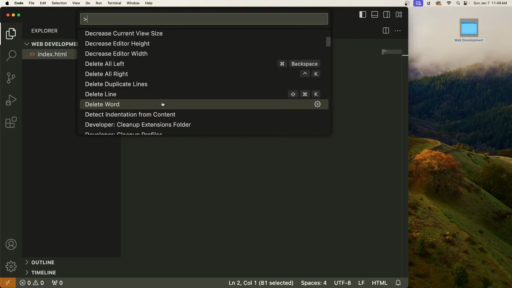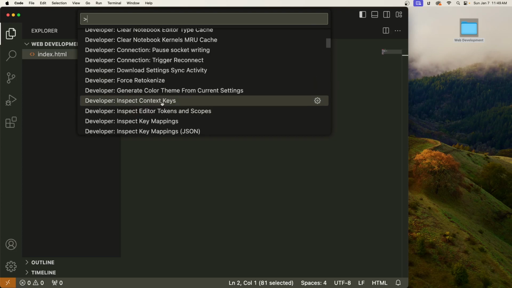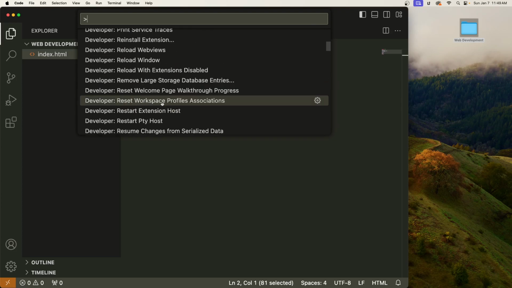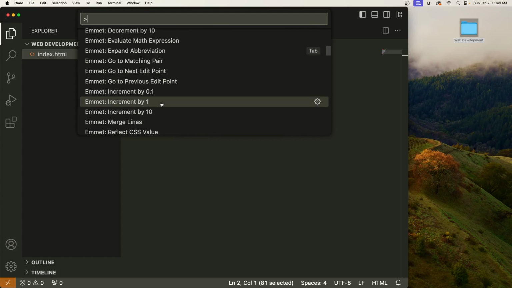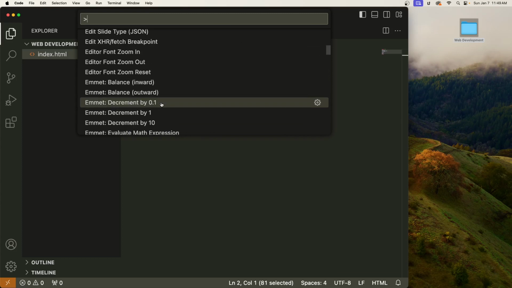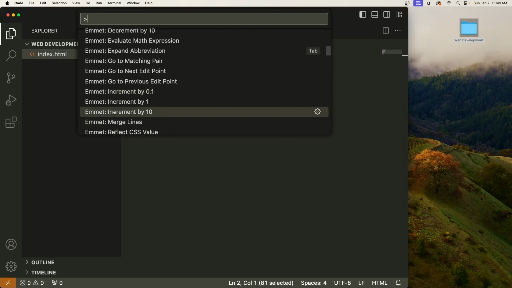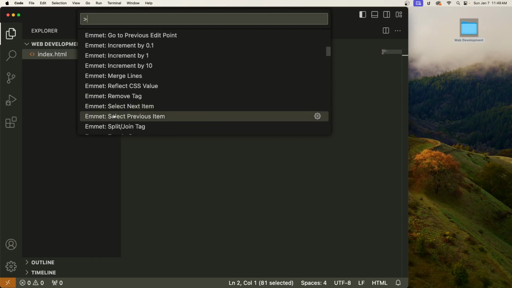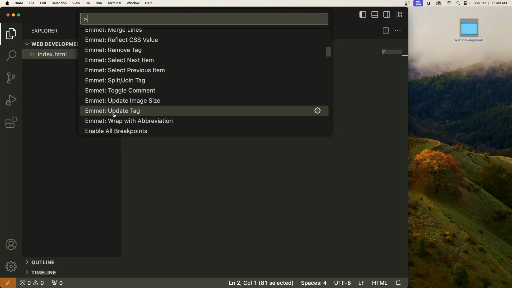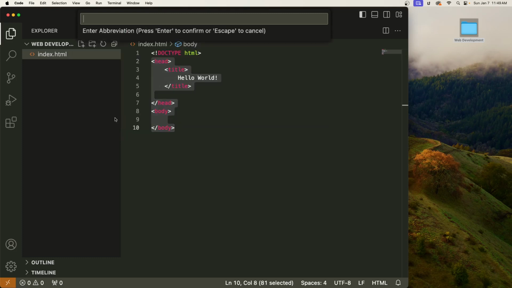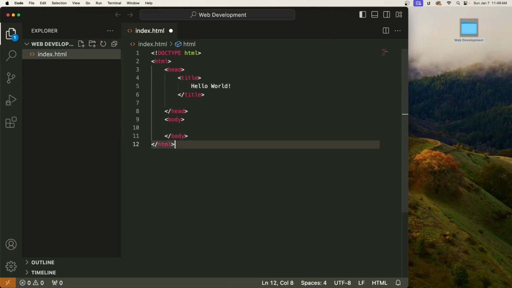I'm just looking through my command palette because I think it's here somewhere. Here we go. Wrap with abbreviation, and our abbreviation here is HTML. There we go.